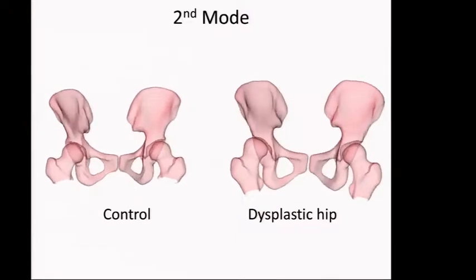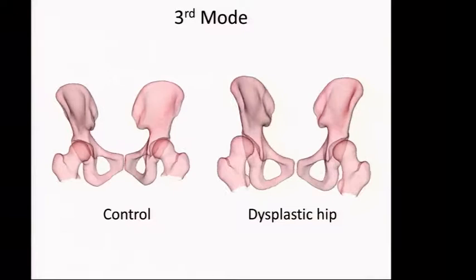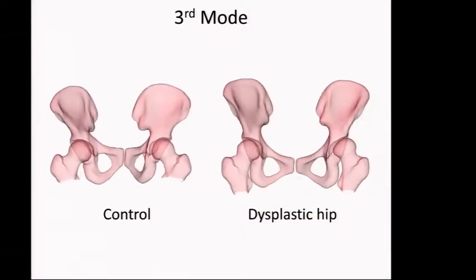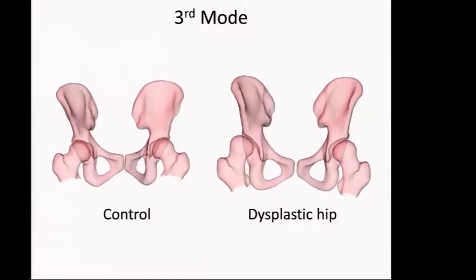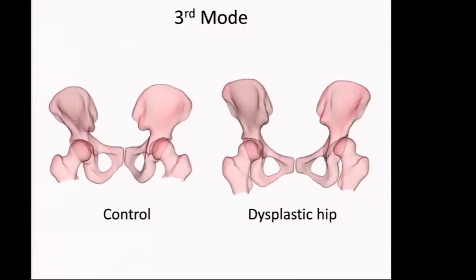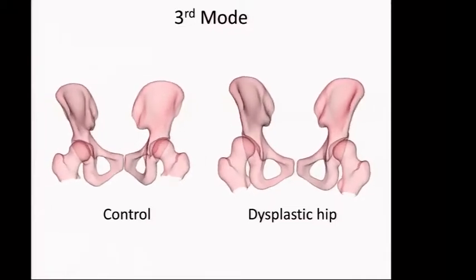And if you then move on to the third mode, now change to another side. The second eigen mode and third eigen mode show more or less the same variation, but actually on different sides: one left side, one right side. As you can see again here, the control group actually shows similar behavior, but all is normal.